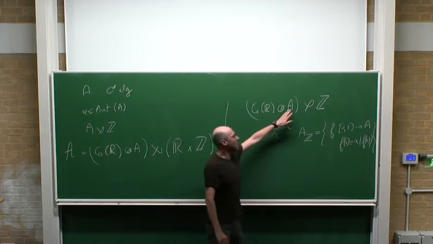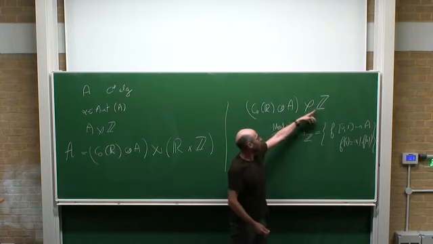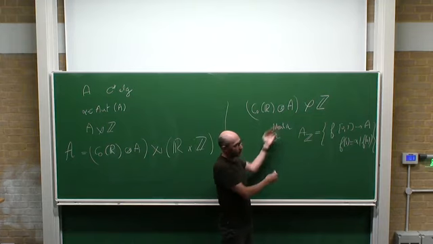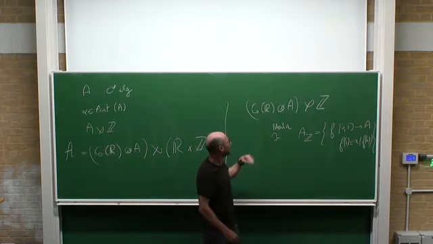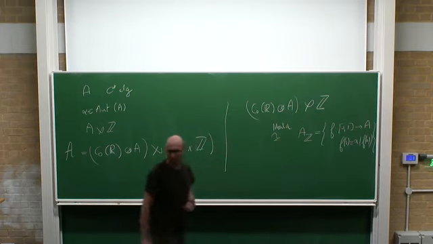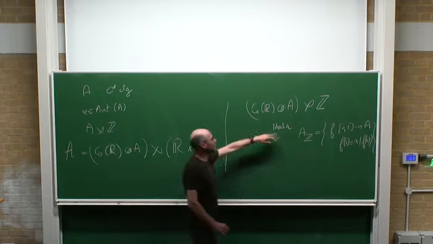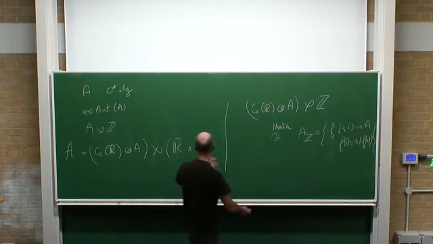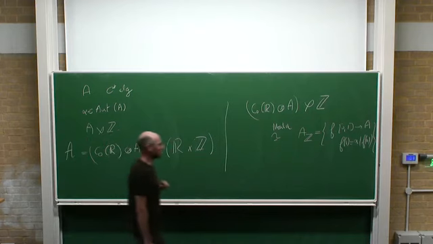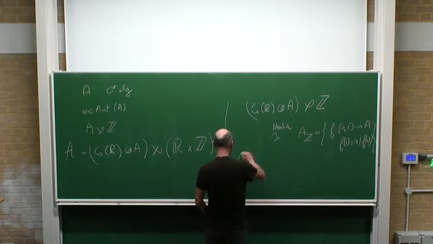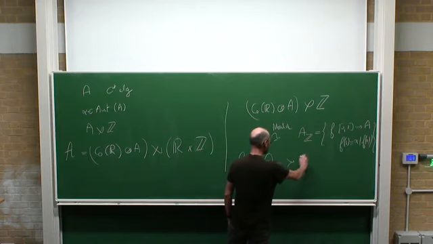Actually, if you have no A, this is the torus: C0 of R cross product by Z is Morita equivalent to the torus. It is a well-known thing on groupoid equivalence of R cross Z with T. So now you have to prove that this Morita equivalence is compatible with the action of R, which is okay because it's just on the space. So now what you have is that this algebra is actually something like this algebra cross product by R.